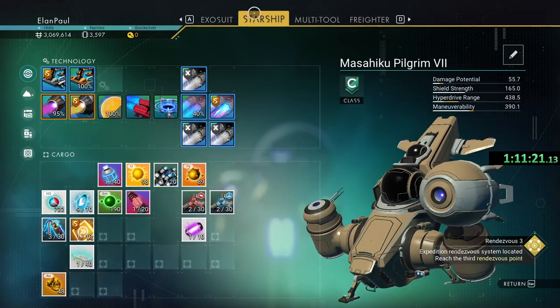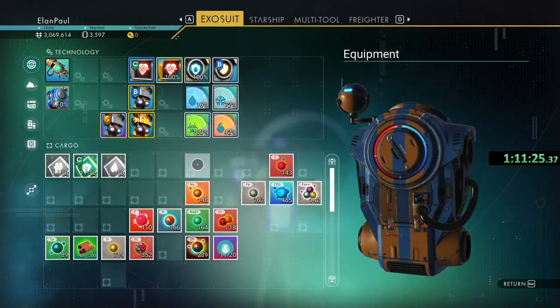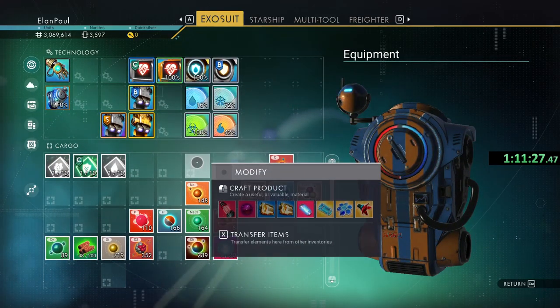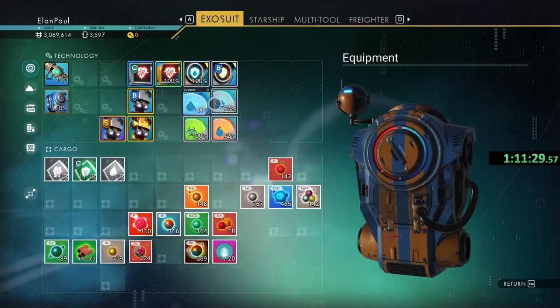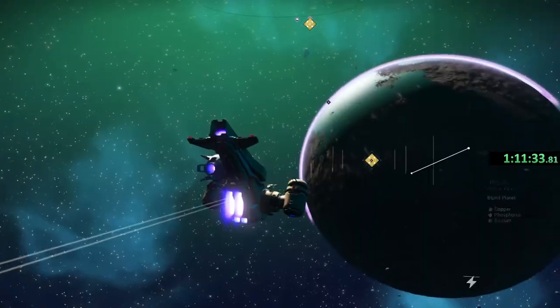Anything else need charging? Hyperdrive's in good shape. Life support could really do a boost. Everything else looks okay. There. Okay, we're all set.